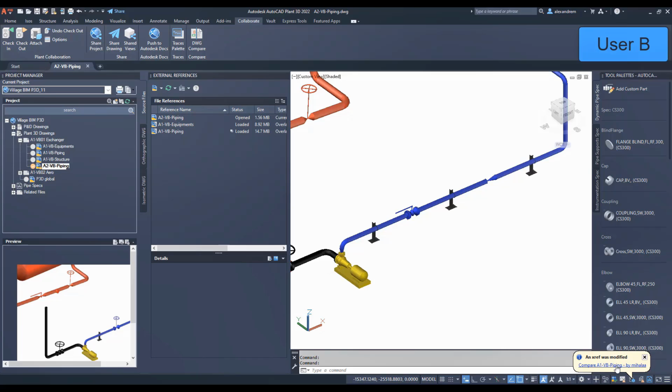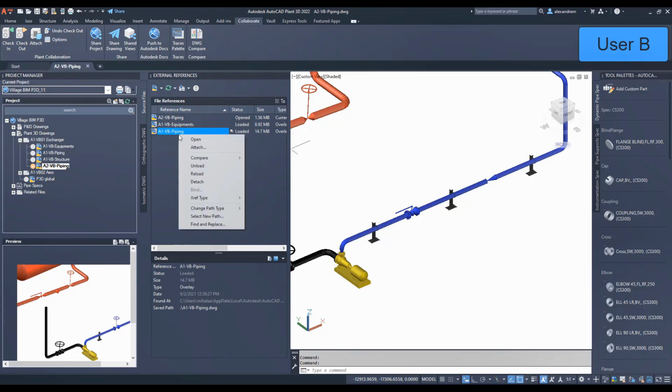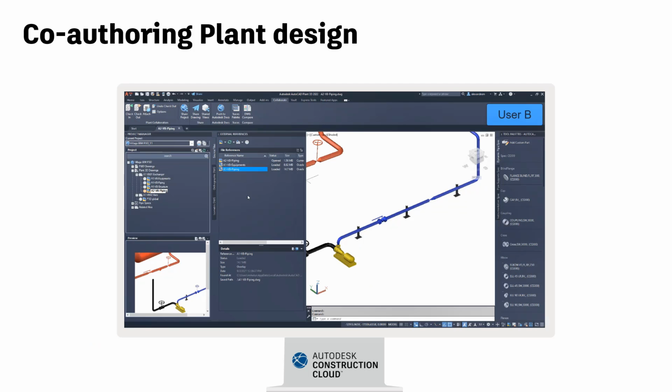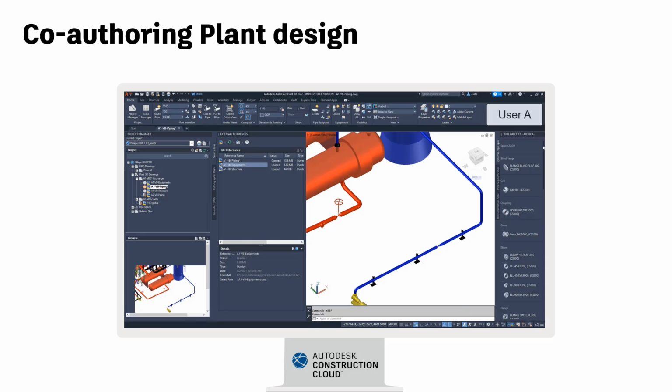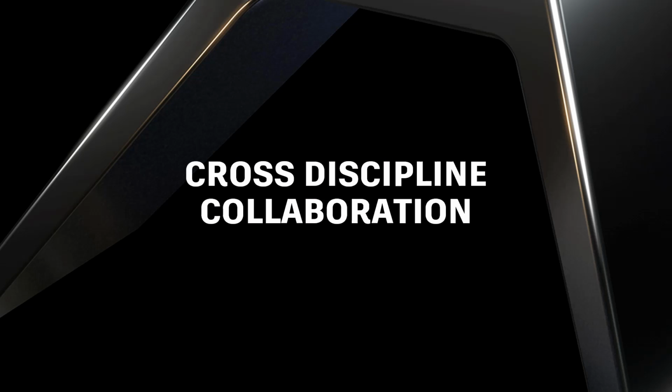User B will then be alerted of the modification and can eventually adjust the design accordingly to what user A has modified in the project. Now we have seen the co-authoring in Revit and Plant 3D. Let's discuss cross-discipline collaboration.